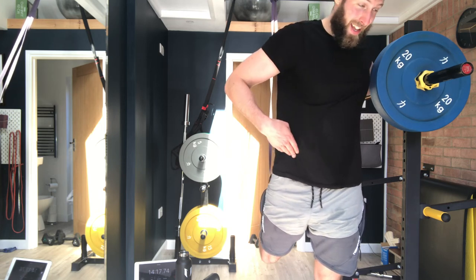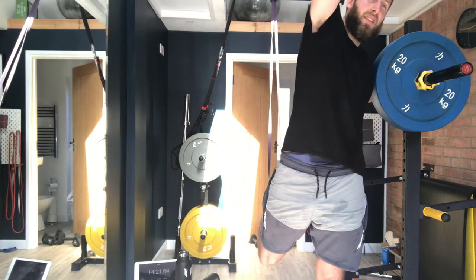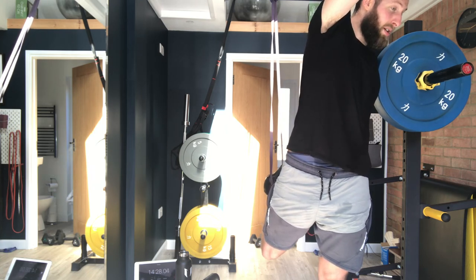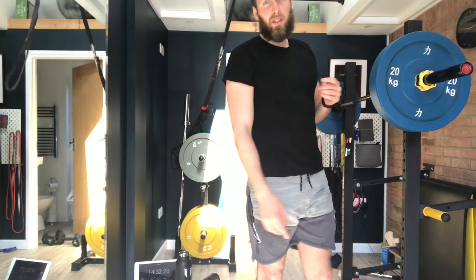Core right in here. Looks like keep leaning into it. Can do that as well to open it up, lean over. That's a good one. Okay, so lower body done with the band. Now I'm going to show you how to do upper body.